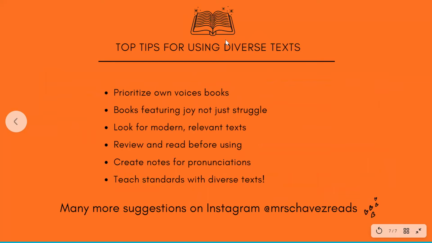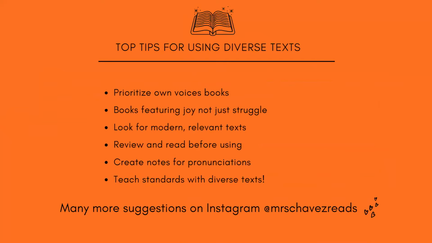Okay, so I've called this Top Tips for Using Diverse Texts. And just something to think about with the word diverse. Diverse doesn't always mean non-white. It can mean inclusive in lots of different ways. So, for example, most of the texts that teachers use often feature a middle-class family or an upper middle-class family with a mom and a dad, a brother, a sister, a dog, and they live in a house.